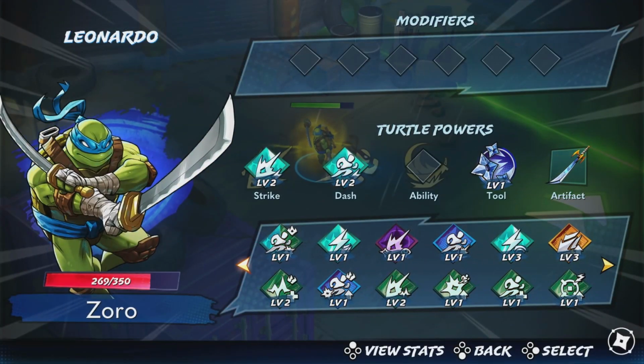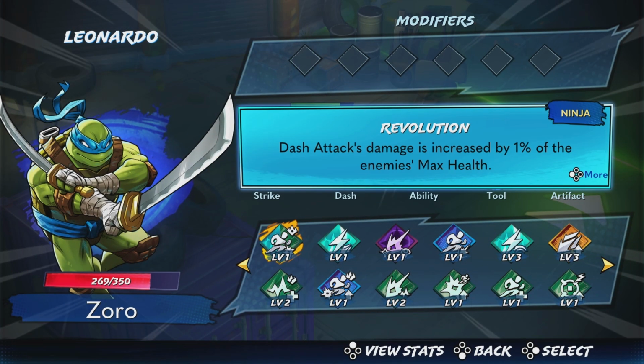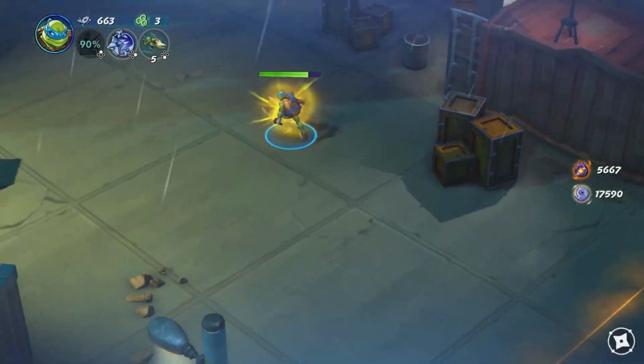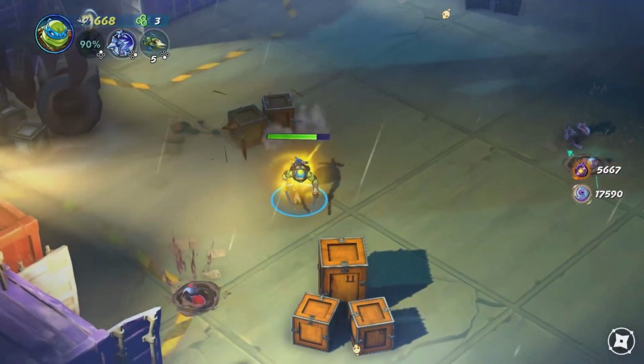So revolution, dash attack damage is increased by 1% of the enemy's max health. So if you're going against bosses that got literally over like 10,000 health, we're over here doing 10,000% damage with dash attack. Very busted skill. And we made sure we leaned into it. So now I'm gonna be dash attacking the enemy to see how much damage I'm doing to them.